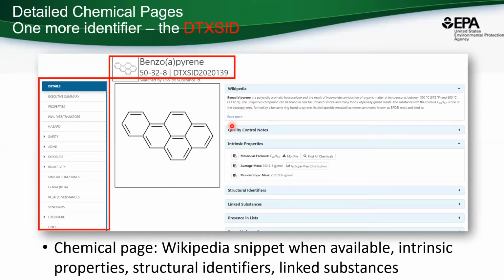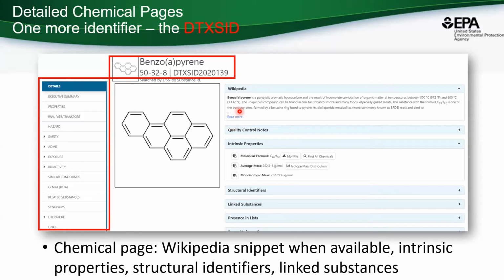DSSTox is the underlying chemical registry system and database where we register our chemicals, where we add mappings to CAS numbers, to synonyms, and we map together lots of information such as transformation products, monomer polymer relationships, etc., etc. So DTXSID, DSSTox substance identifier. Each substance has a unique identifier.